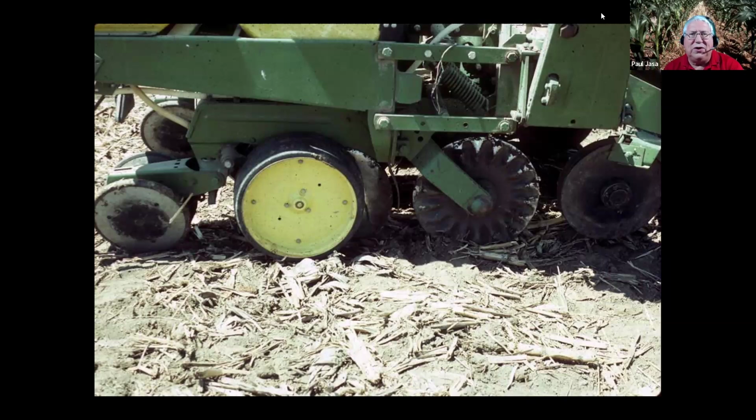People ask how much down pressure I need. I say, I don't know. Check it. Go out a couple weeks ahead of planting time, get the planter when it's empty, as light as it's going to be, and blind plant some. Get the toolbar the right height so those parallel links are running parallel to the ground. And then check the depth gauge wheels. Are they in firm contact with the ground, or can you slip them? If they're not in firm contact with the ground, tighten the springs.